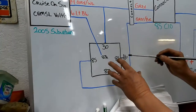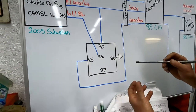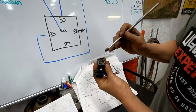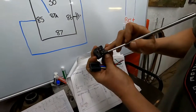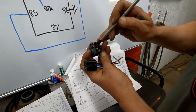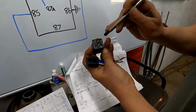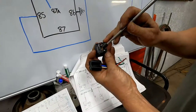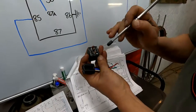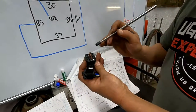So if you took a relay and didn't have any wires going to it at all, like this one, pin 30, which is this one, the 30's at a weird angle on these, and then the center pin, which is 87A, it has a connection. If you check that right now with an ohmmeter, those two have a connection, okay? And that's the way they are at rest.